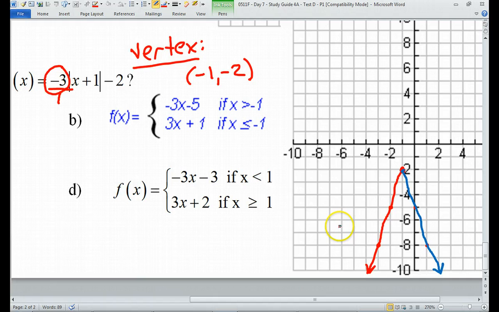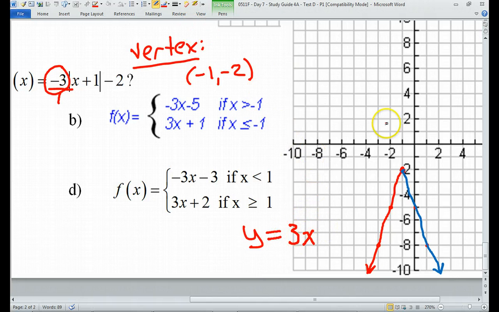So now it's time to write the equations. Let's start with the left side, which I've colored red. In my mind, I'm thinking y equals mx plus b. So y equals. Now it's time for the x part, the mx, the slope comes next. Looking at this red line, it seems to go up 3 over 1, up 3 over 1. That's because it has a slope of 3. That's how I know this equation will start off y equals 3x. Notice this is an uphill line. From left to right, it's going uphill.